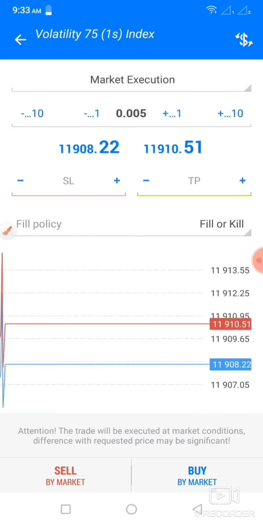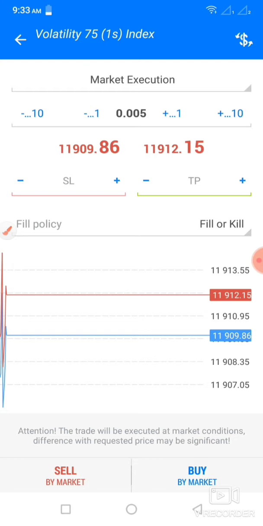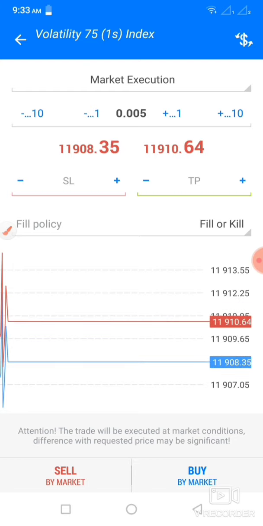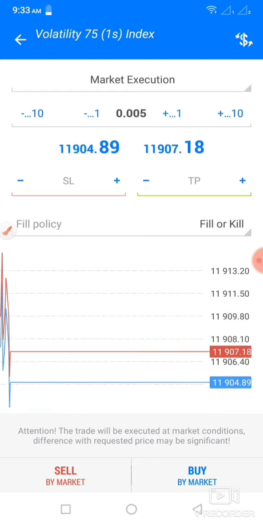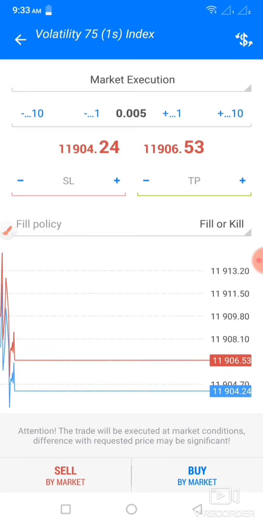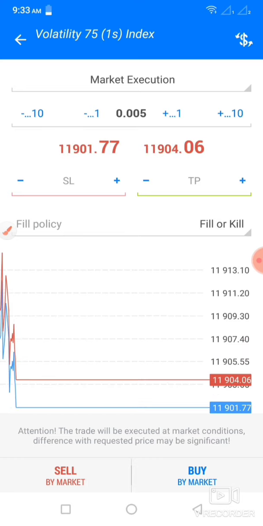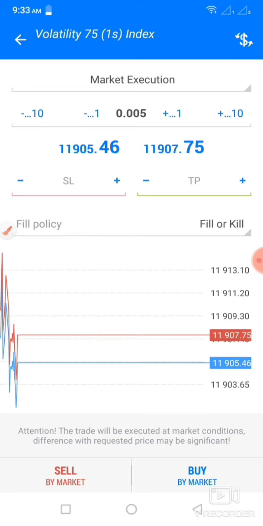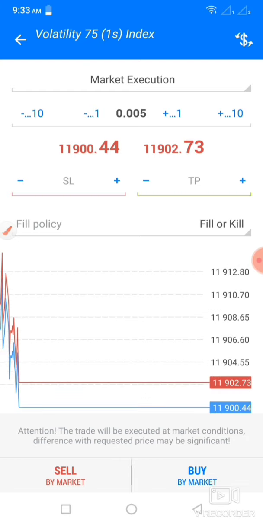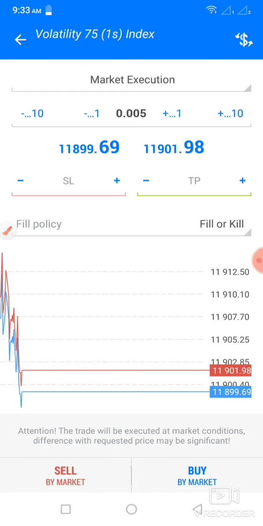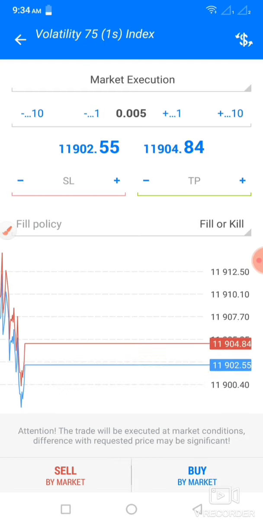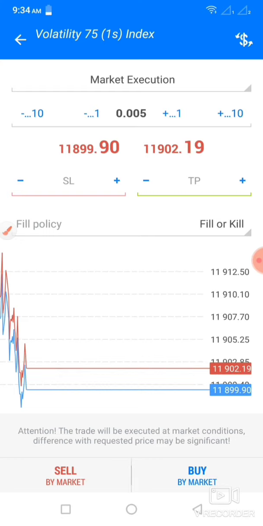But the one thing that you are supposed to keep in mind is to inject funds that you are ready to lose, because this game is not a donation where you can just come and take money. We are saying trading. If you buy instead of selling, it's a loss. If you sell instead of buying, it's a loss. But if you buy instead of buying, it's profit. If you sell instead of selling, it's profit. So there is profit and loss. Don't be optimistic only. Just give room for pessimism.